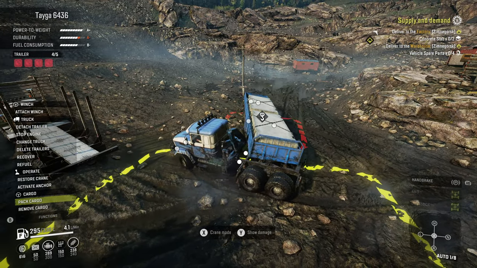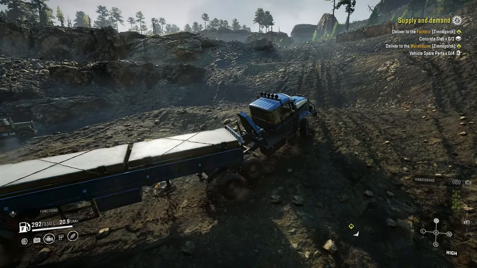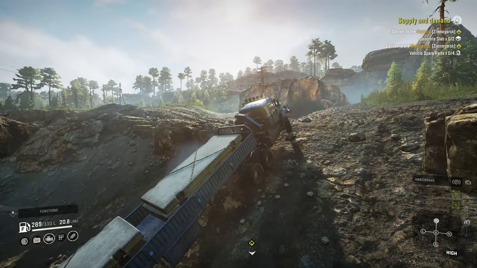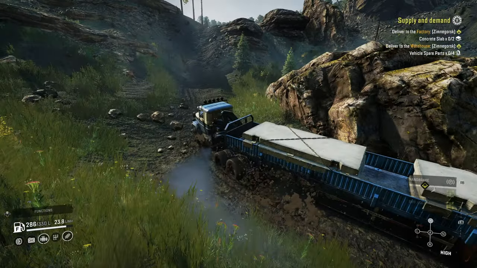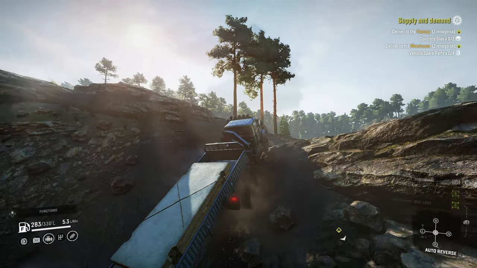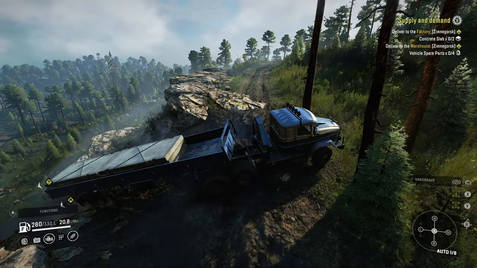This time around, we're gonna take the upgraded Tega and head straight up the hill. So I'm unpacking the concrete slabs and I'm gonna just put it in high and let it go. Right up out the top. Gotta have a little fun when you're at the end of the region.